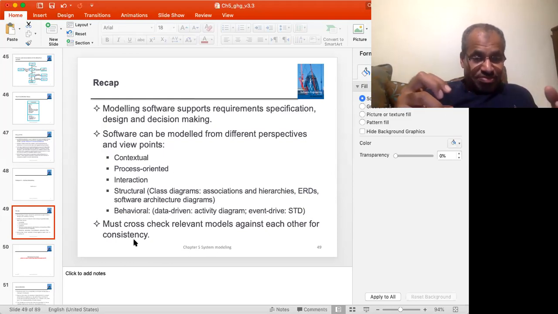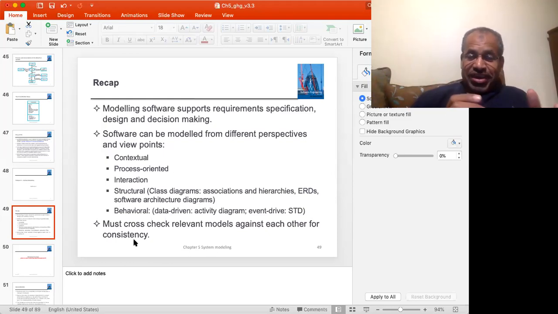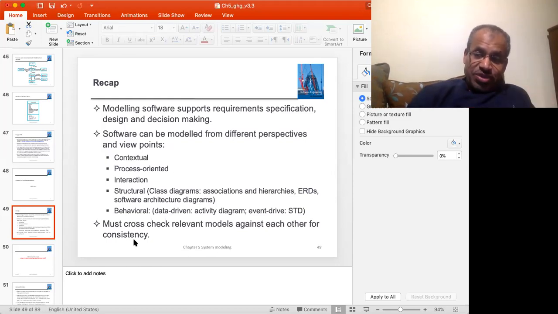You're not going to fit them together, but you're going to have to compare aspects. So take one example. If you have an interaction diagram, something like a sequence diagram, it would describe how objects interact. Now, these objects would have to have parent classes, won't they? So the classes from which these objects are instances would have to have been included in the class model. So this is one example of cross-checking models together to make sure that they are consistent.